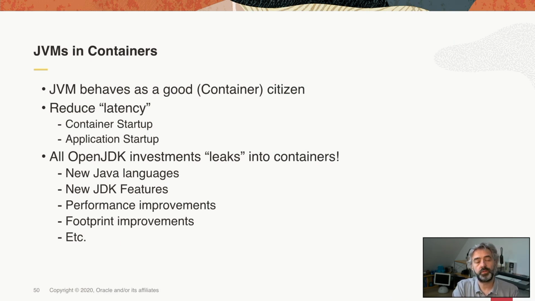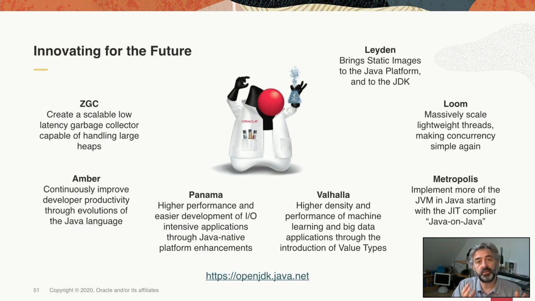The takeaway is that all the investment that we're doing in OpenJDK is also leaking into containers. So obviously, the advice here is to use a recent version of OpenJDK. Not only will you have access to, for example, cgroups v2, but you will also have access to the new Java language features, such as records and text blocks. And obviously, records and text blocks are not tied in any way to containers, but still they are pretty useful to develop Java code. So basically, all the investment that we're doing is leaking into containers. And if we look at a big future investment that will happen in OpenJDK that is very relevant for containers, that's Project Leyden. So basically bringing this notion of static image into the Java platform. So that's something that you should watch out for.